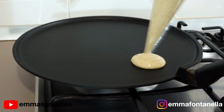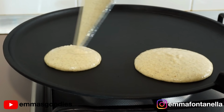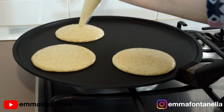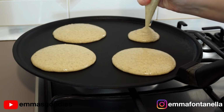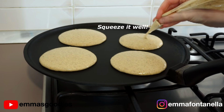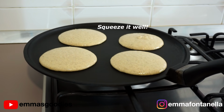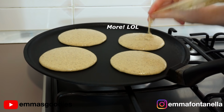Now, a question you always ask me is how I get such even browning on my pancakes. You want to make sure your pan is nice and hot, but once you add the batter, you want to lower that flame. So hot pan, but low flame. And the last trick, but probably the most important, is to use a good quality nonstick pan. I love this pan. It's a great investment.